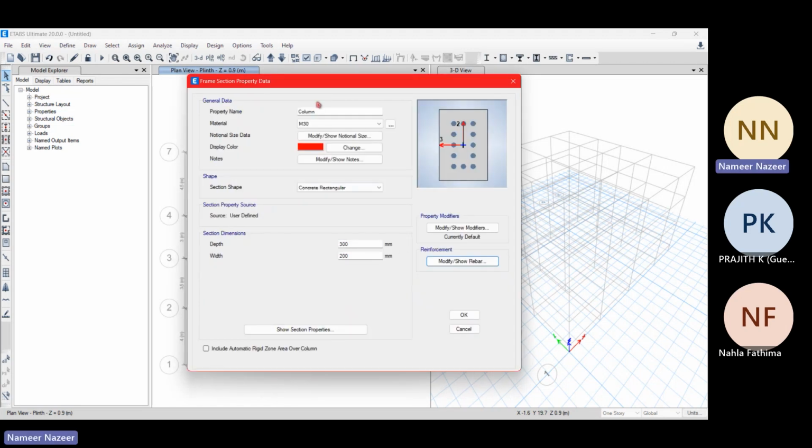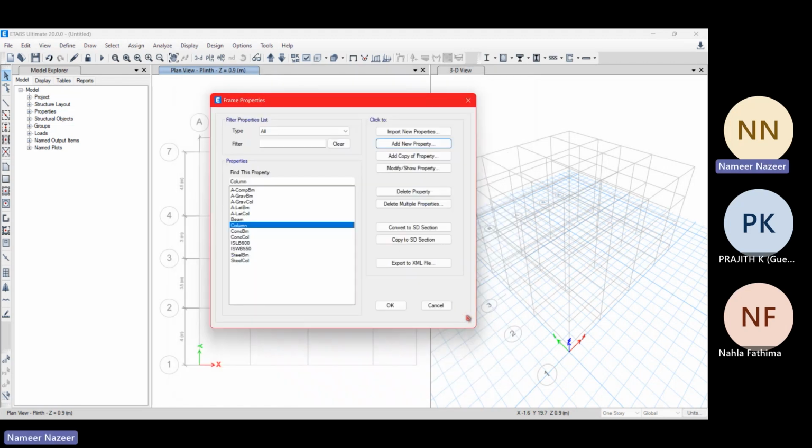So we have provided the column option, and I'm going with OK. So we have created the beam and column. Now I'm adding extra. I'm adding a plinth beam and plinth column, which is called pedestal. I'm adding a pedestal and plinth beam in this bottom portion. In the basement portion, we have provided a plinth, right?